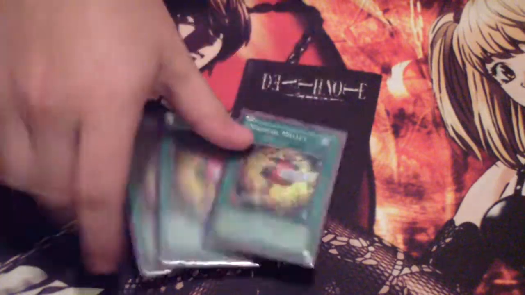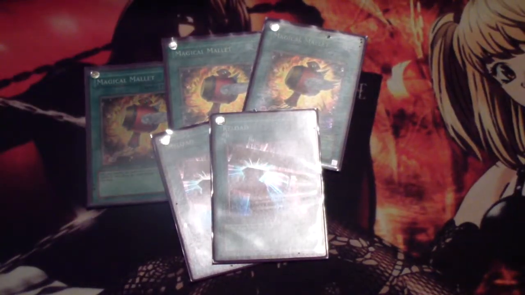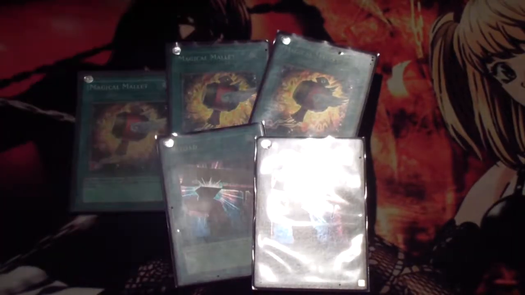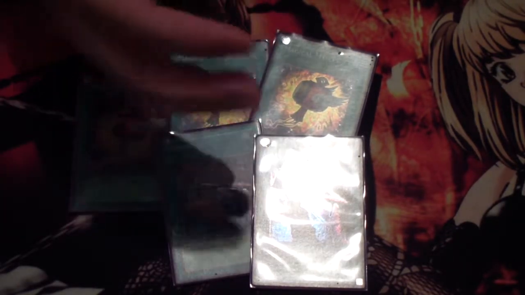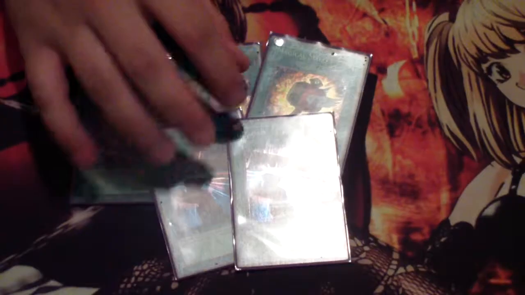Next, like I said, I run 3 Magical Mallet and 2 Reload. This is the consistency of the deck. You can't win without Royal Magical Library, so you have to get to Royal Magical Library as fast as possible. I've got the Reloads and the Magical Mallets to help you do that. 2 Reload because I wanted to cut a card to make room for the 3rd Thunder Dragon. I had 2 slots open, so I cut Reload, and that was the end of it. But Magical Mallet's better than Reload.